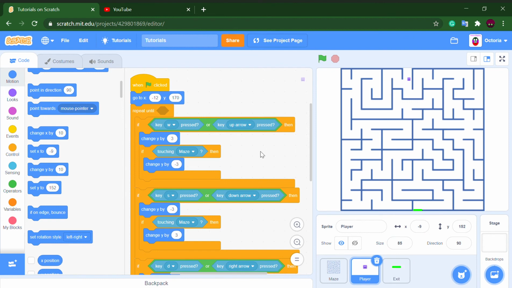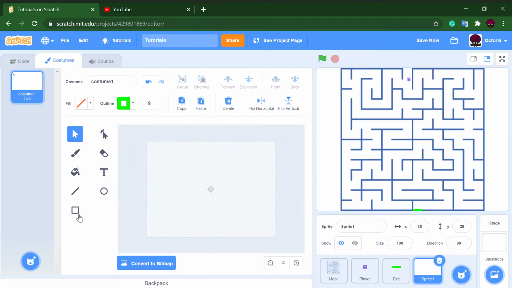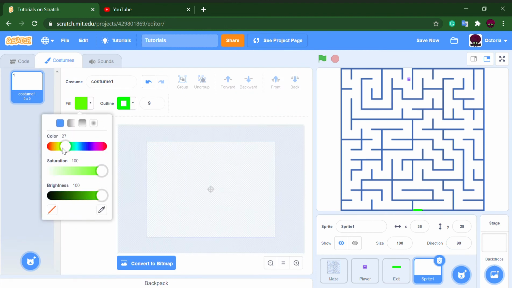So now we want to make another sprite, paint, and this time is going to be the win background when you win.